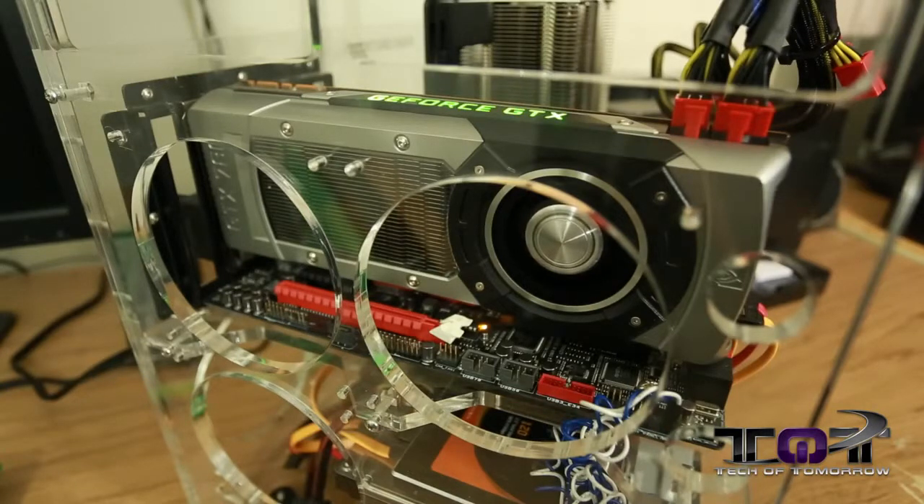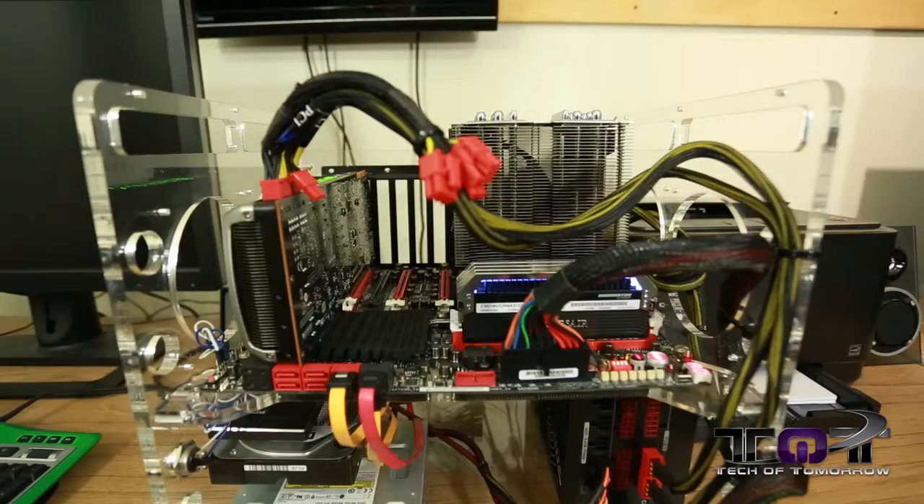One of the questions that's going to come up is: why are we using this particular setup? Well, we actually had a poll and we let you folks vote on what you'd like for the permanent test system. So we listened to what you said and changed it out, because a lot of people hated the dual Xeon and hated it when we used the 3970X. You guys wanted something that more people would use, and so we did that.